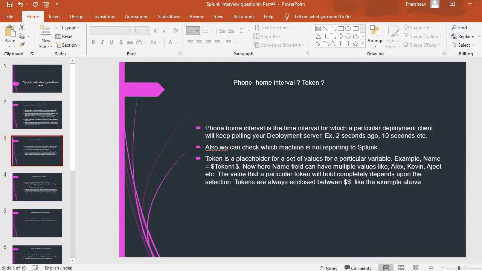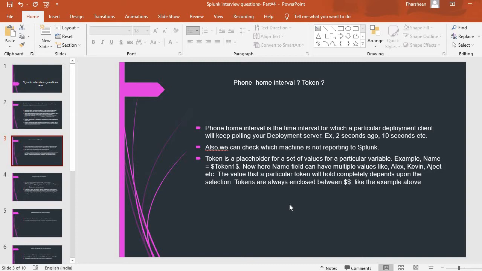Now, what is a token? A token is a placeholder for a set of values for a particular variable. For example, name is equal to $token$, and here the name field can have multiple values like Alex, Kevin, Ajit, etc. The value that a particular token will hold completely depends on the selection.